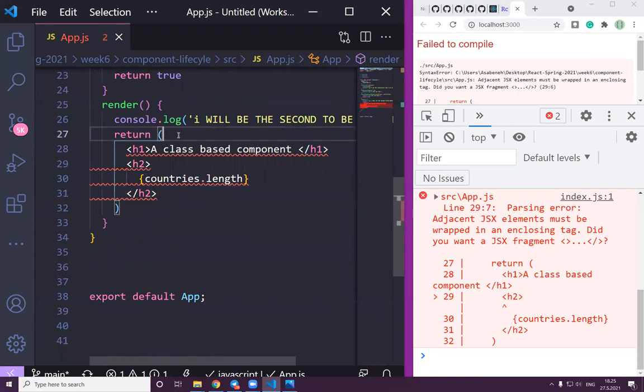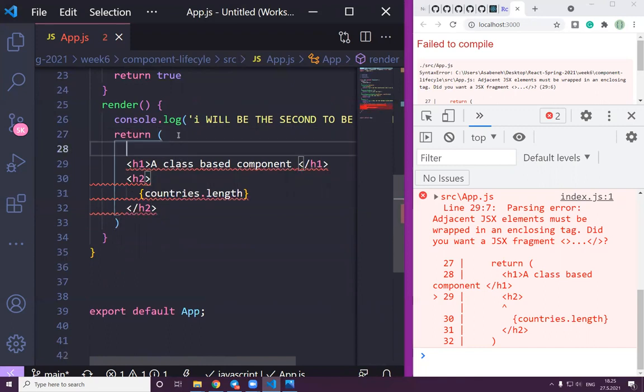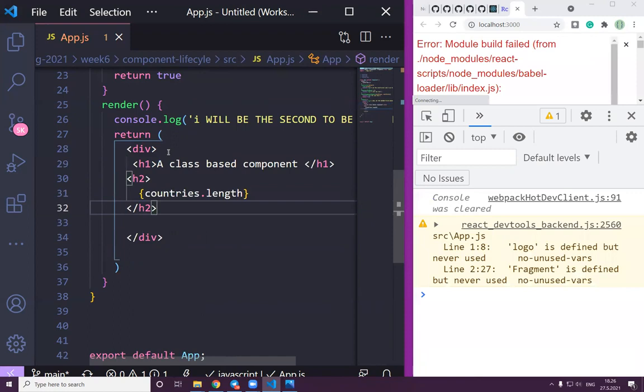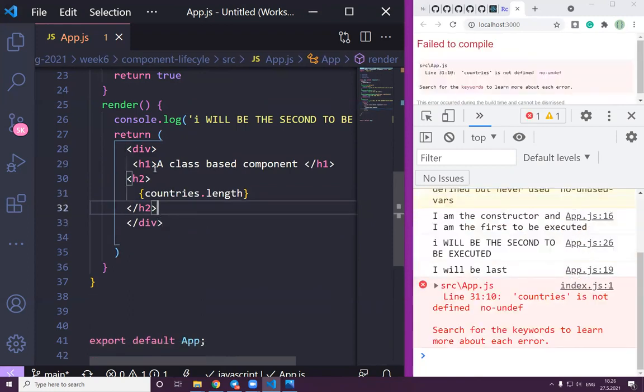Wrapper, yes, that's the answer. Yes, it needs a parent wrapper. It should be wrapped in a parent HTML element. So div. Yeah, that's what I said, div. Oh, then I didn't hear you. Oh, very well. So it needs a wrapper all the time.